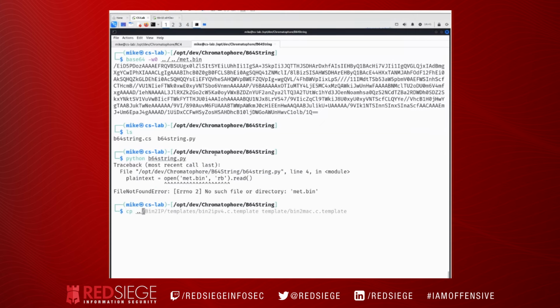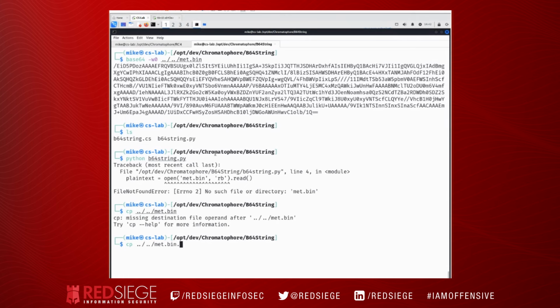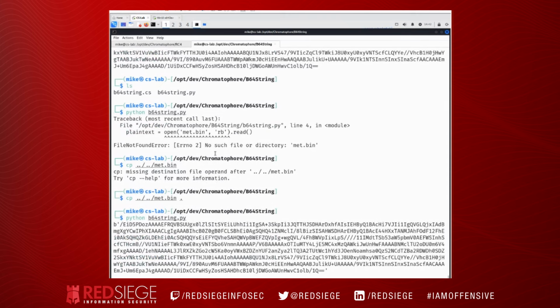It seems to want that met.bin file here, not a very robust program. So you can see that it prints out the same data. It just prints it out as a binary string here. So it's the same thing.